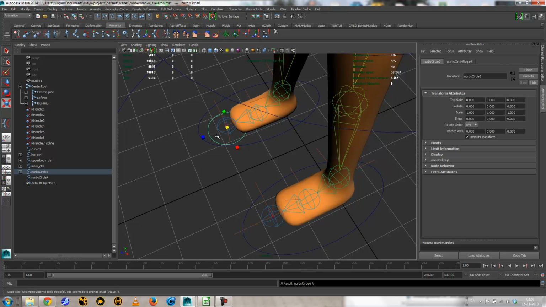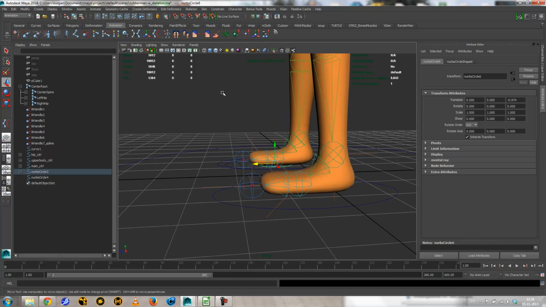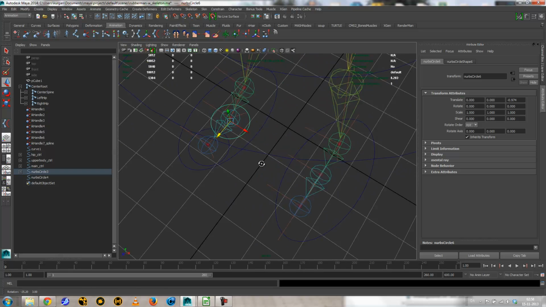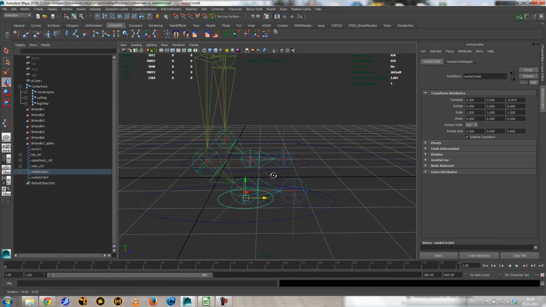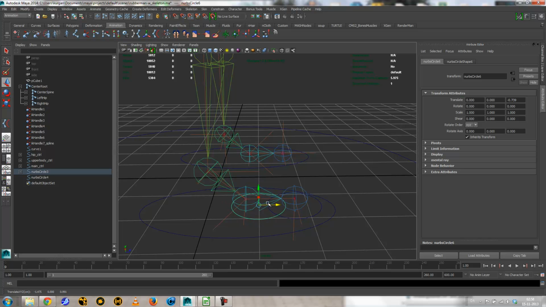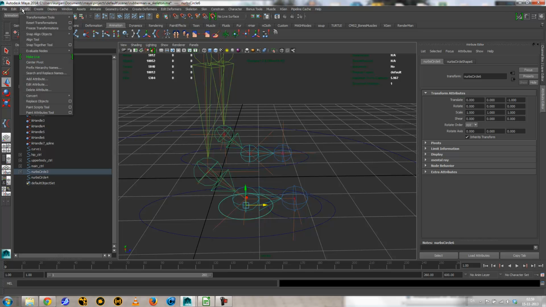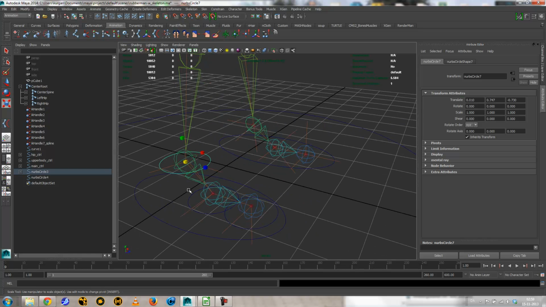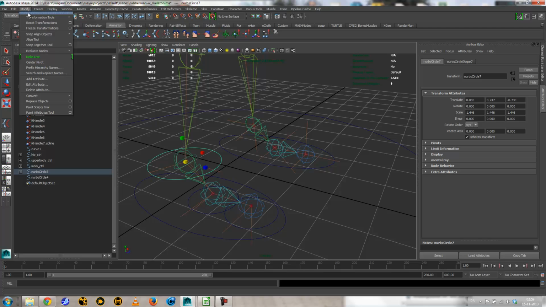Duplicate that. Move that over to this thing there. I think I'll turn off my skeleton right now. Oh, sorry, my polygons. So I'll just hold the B key and drag it there. Okay. Modify, freeze transformations. And then I'll do the last one, Control D. And I'll just pop it up there. Make it slightly bigger. And go modify, freeze transformations.